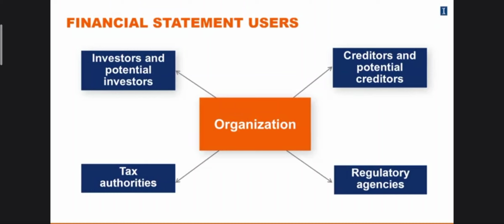In many industries, regulatory agencies are interested in the financial statement information. In the United States, there is the Securities and Exchange Commission, which is responsible for ensuring that the information provided by the organization is a fair representation of the firm and its financial position. Other industries involve other regulatory agencies.